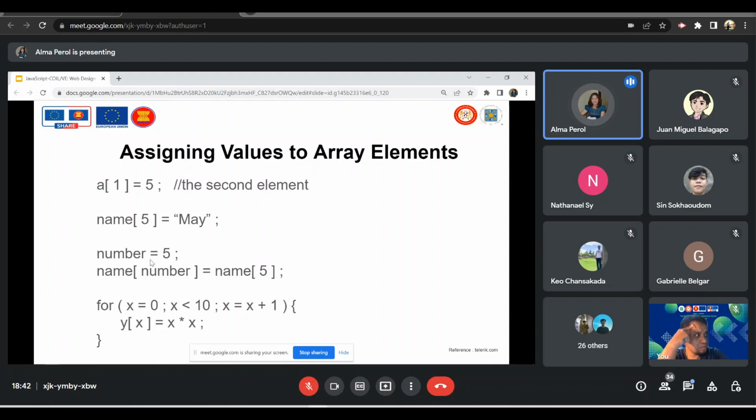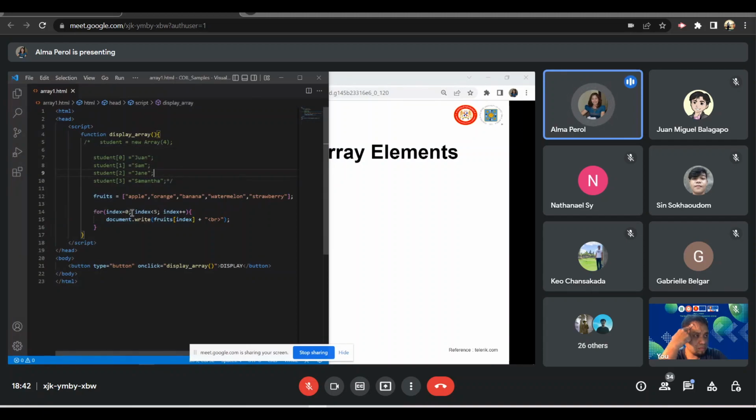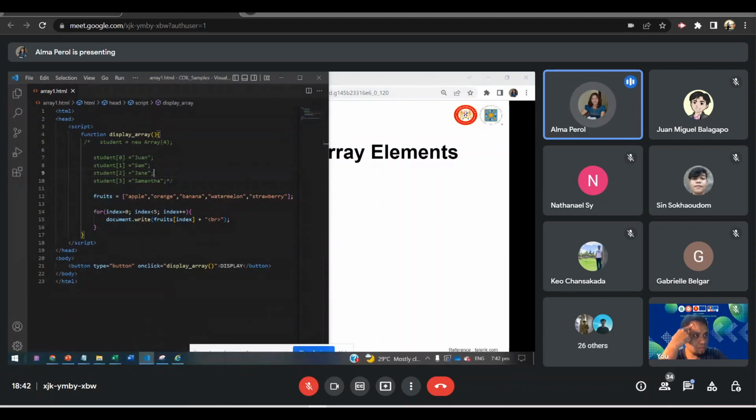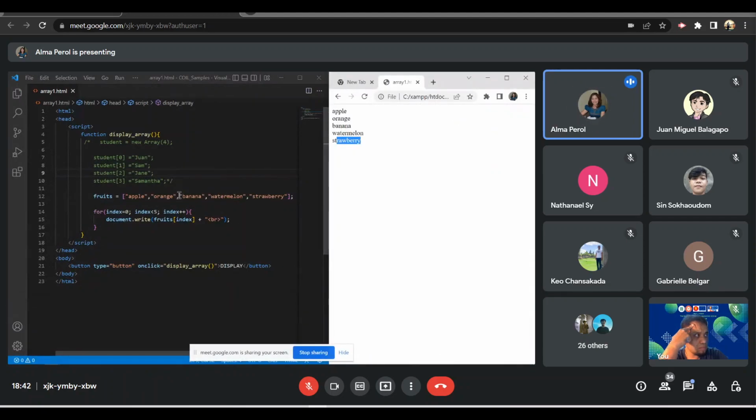Or you can also do it like this. So number equal to 5, you can use that number as the index. So name of number, meaning name of 5, index 5, you will assign the value May. Okay. So we can also do that here. So for example, you want to change the value of banana.